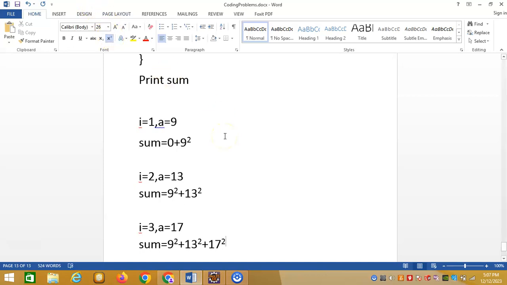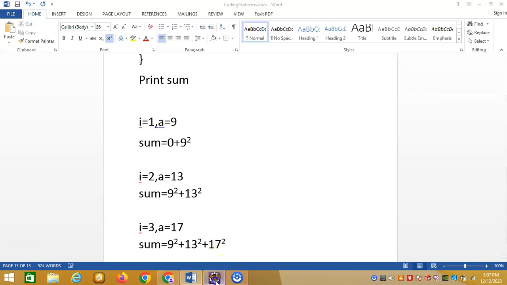After this my i will become 4. Since I took my n value as 3, now i became 4, greater than n. So it will come out of the loop, and whatever the sum we calculated, that will be our sum value.